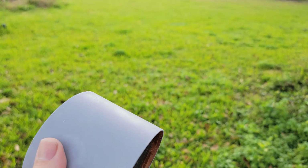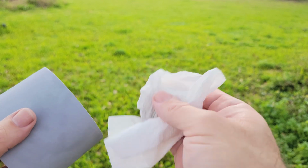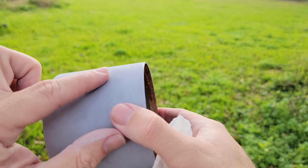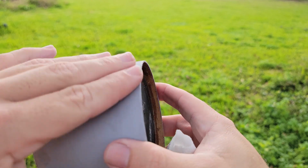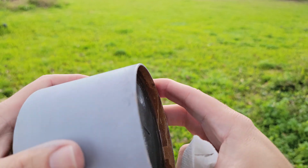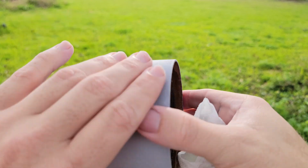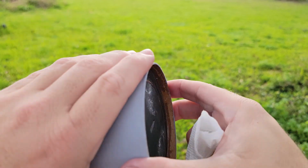Alright, so now I've hit it with the 400. Got it all cleaned off with a paper towel. I don't know if you can see the shine there. This is definitely getting really smooth. That's still a little rough right there, but I'm going to go to the 600 next, and that's going to be it. That's going to be it.